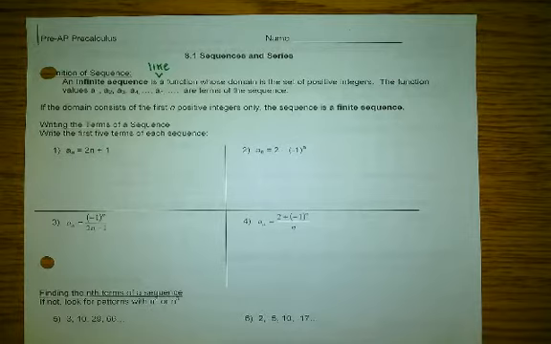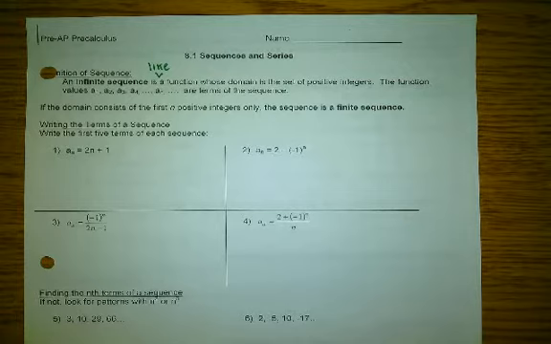Understood? Yes, sir? Would a set have no duplicates? I agree. You will not have duplicates here. It's just kind of like a function. Remember that when you put in input, there's no way that you can get two different outputs. So that's the reason why the phrase like a function is used. It still follows a lot of those behaviors. Cool? Are we good so far with what a sequence is? Cool? All right, here we go.